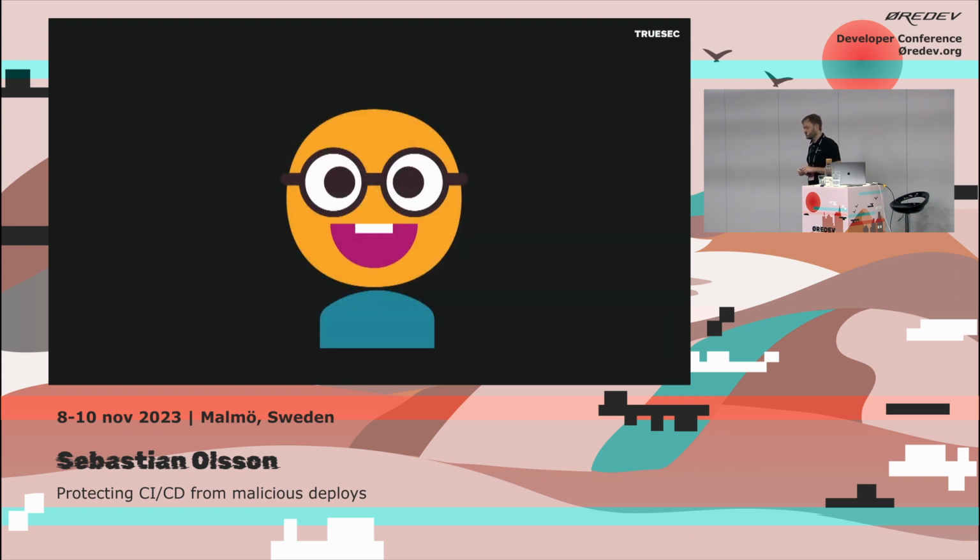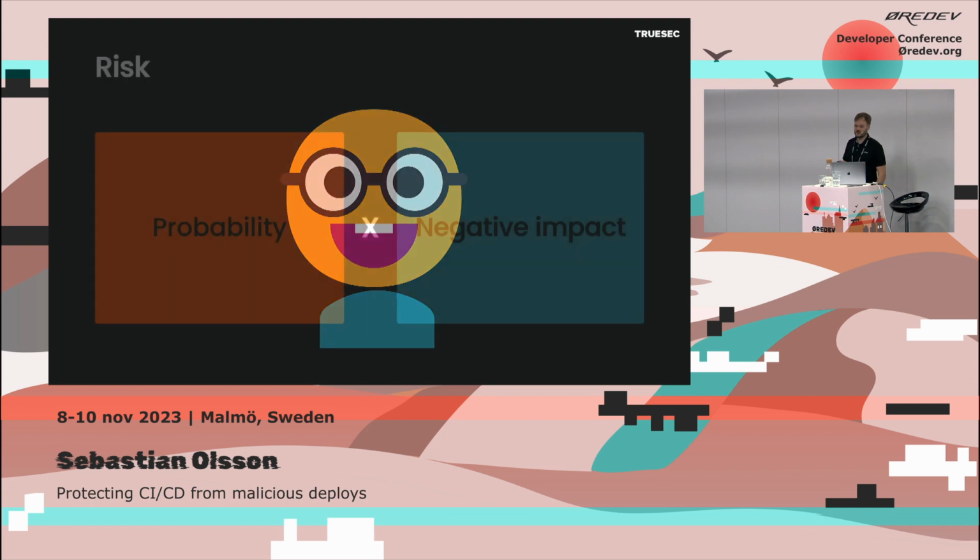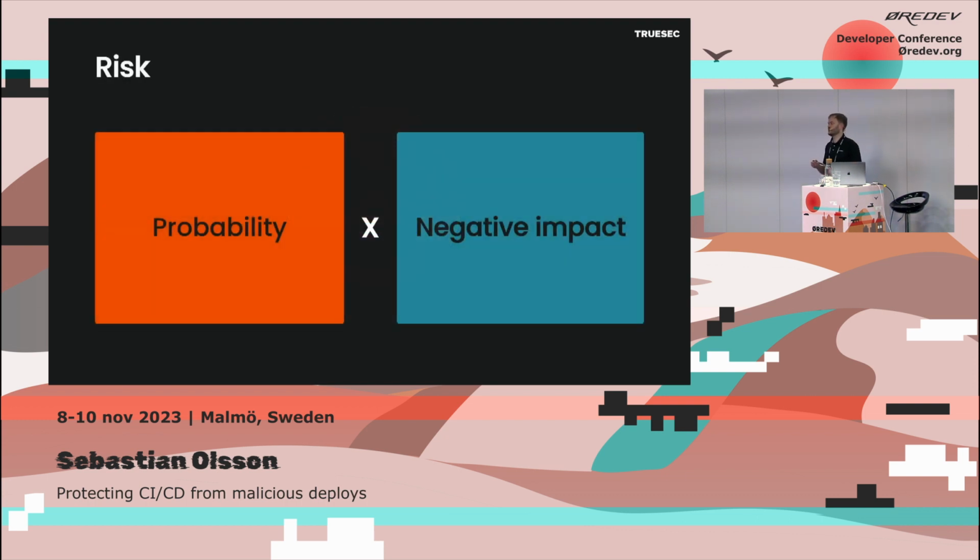So let's continue putting on our security glasses and look at these type of scenarios. And as mentioned in the text, my examples will mostly be related to GitHub and GitHub Actions, but the same goes pretty much for any modern or sufficiently modern build system. So when we think about security, we're thinking about risk in some way. And risk can be modeled in a lot of different ways. The simplest and, well, not necessarily correct, but decently correct version is to think about risk in software as a probability of a bad thing happening times the negative impact of the bad thing happening.